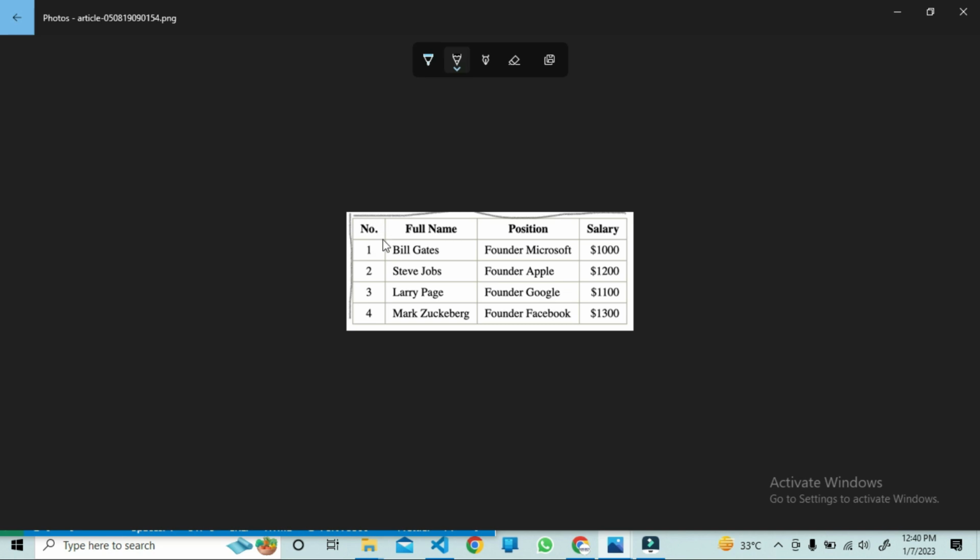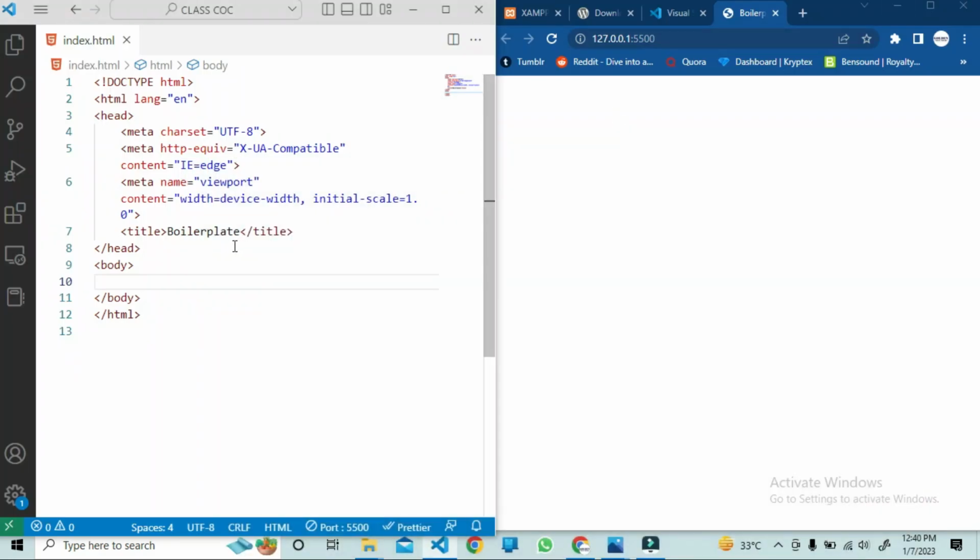So I'm going to show us how to create all this, but the one I'm going to create will not have all these demarcations that you are seeing here. Later on, we're going to include the demarcations. Back to our VS Code. Here, we are going to use an element called table. Type table, press enter. That will give us open and close table tag. In between, the first thing that we need to create is a row.